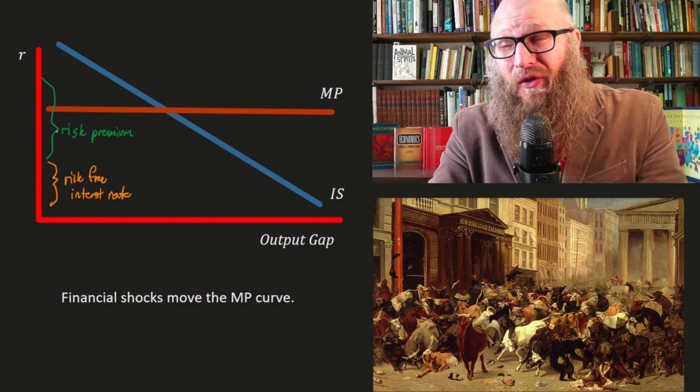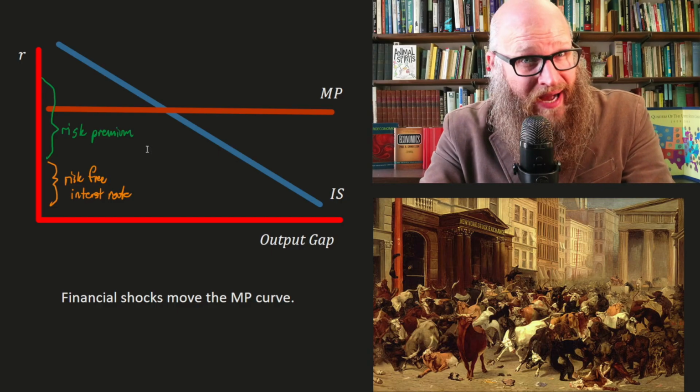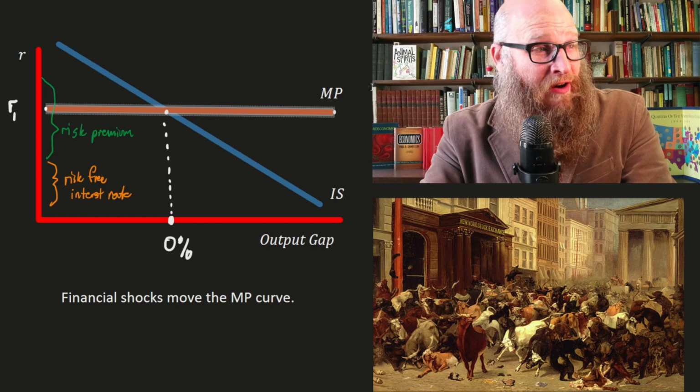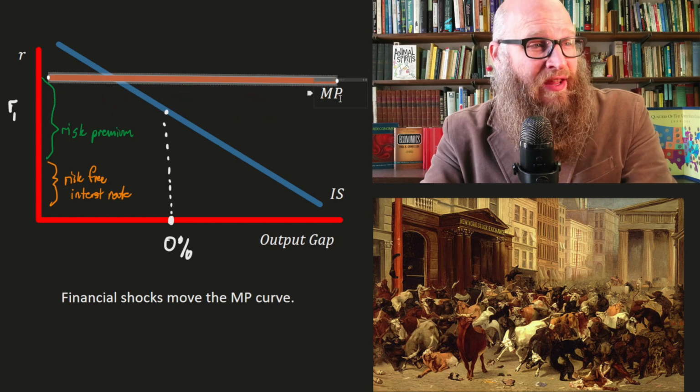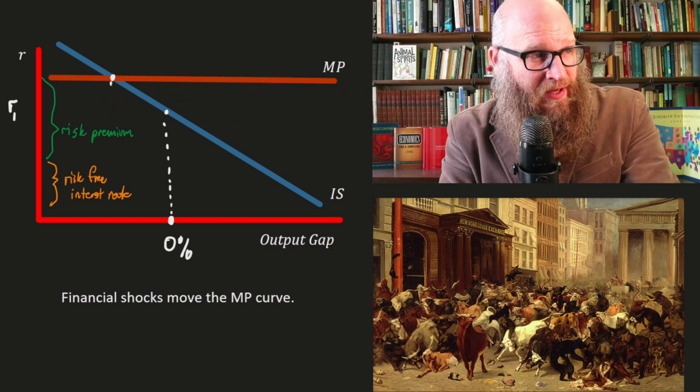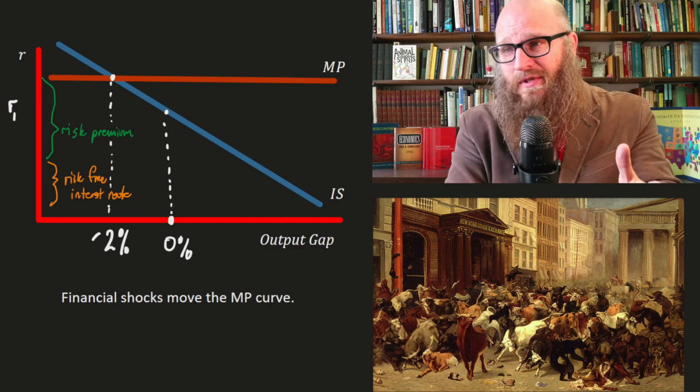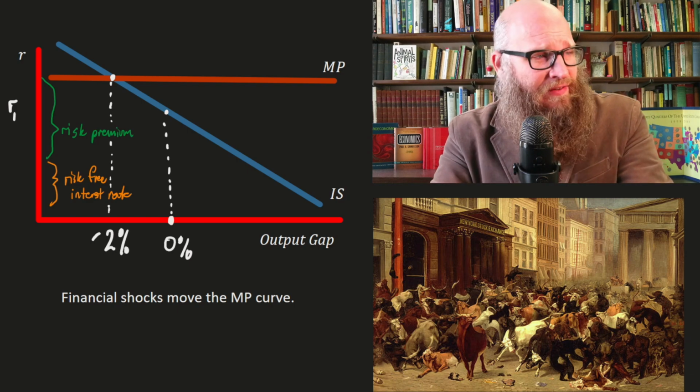That means all of the interest rates in the economy are going up. That means we gotta move the MP curve. We have to shift it up. The interest rate in the economy is now bigger than it was, which means we intersect over here. With a higher interest rate, what happens to spending? Less consumption spending, less investment, less net exports.